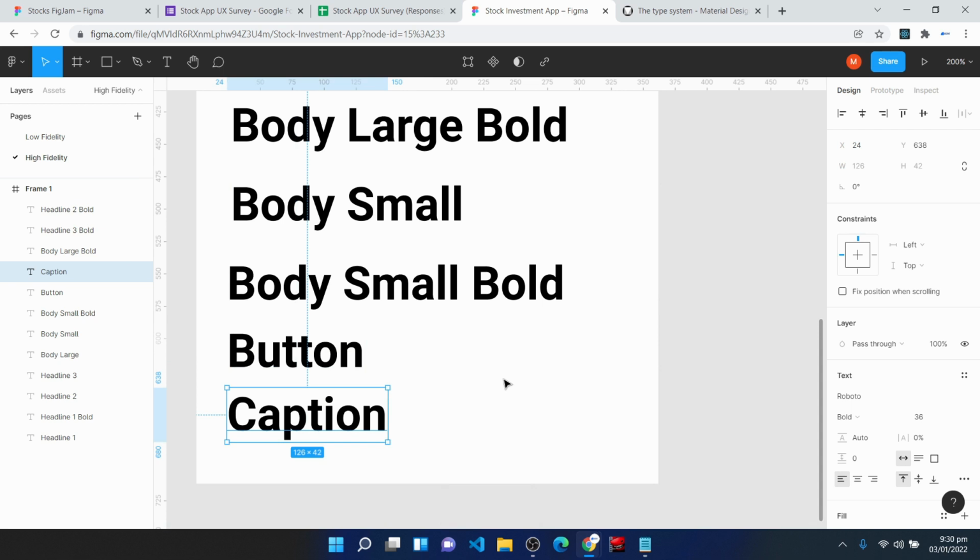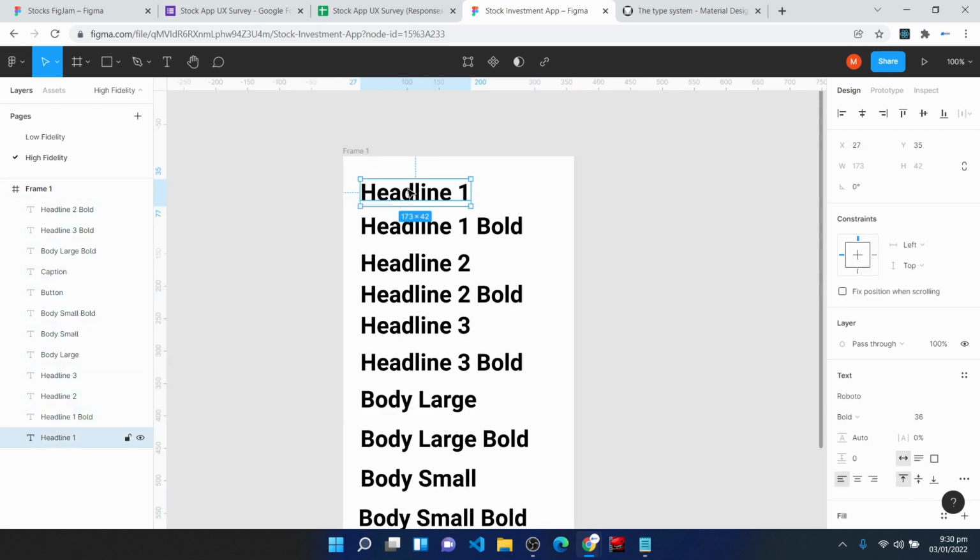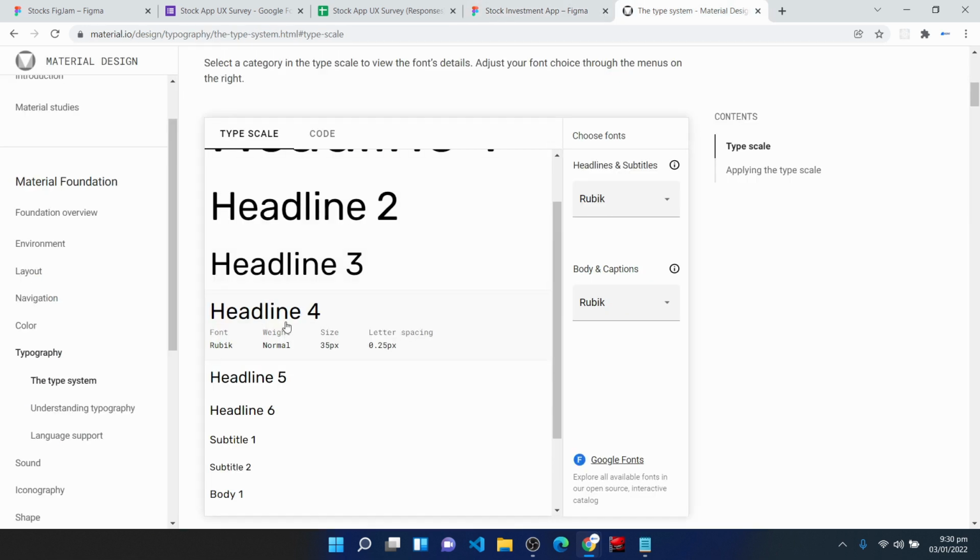So after having all of this set, I would select the headline 1 text here, and I would use the headline 4 text style here in Material Design. Just like I said, I would use this for my headline 1 text style. So the font family is set to Rubik, the weight is set to normal, which is regular, the size is set to 35, and the letter spacing is set to 0.25 px.